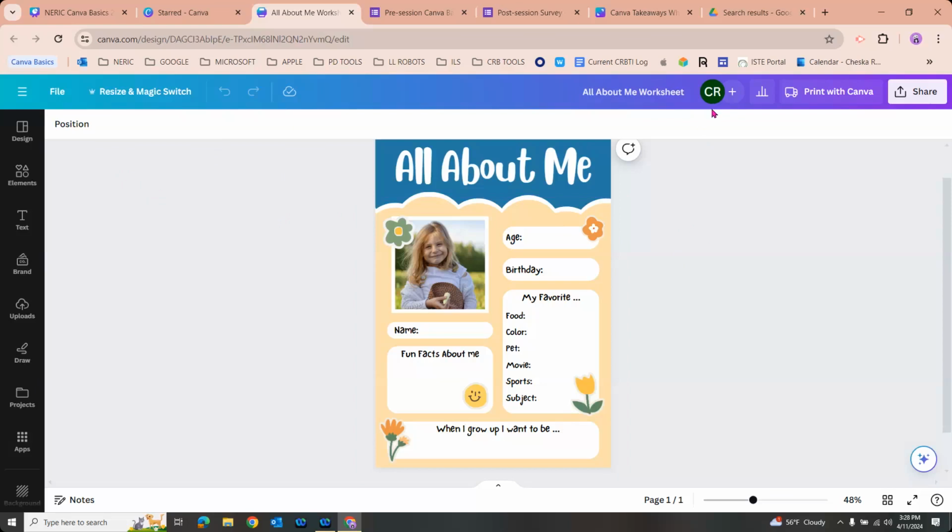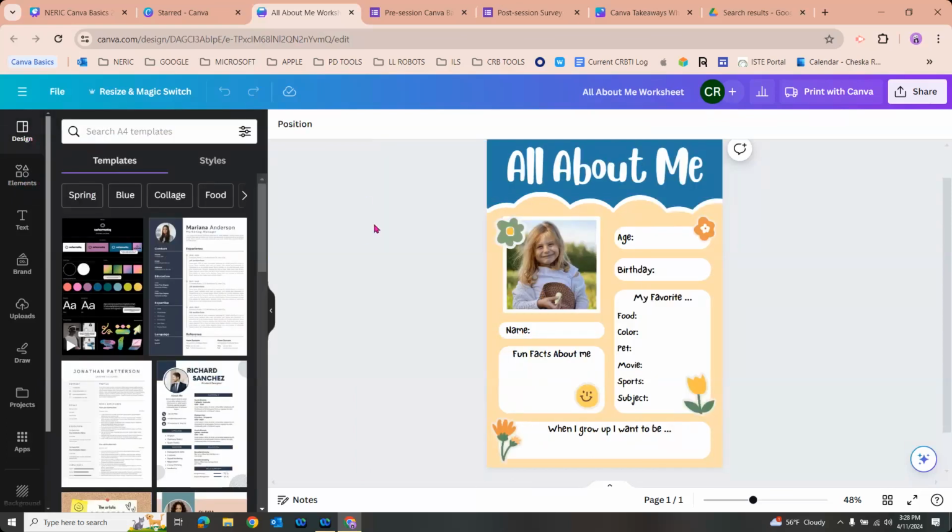She just asked about some that are showing the crown icon. If I click here, you might see some with crowns, and that's a premium feature. That's only because you're using a basic free account. However, if you are a teacher, you can get a free premium account through Canva for Educators.